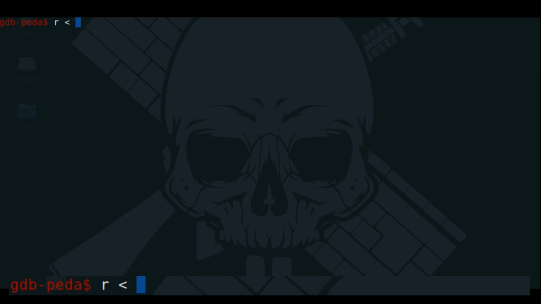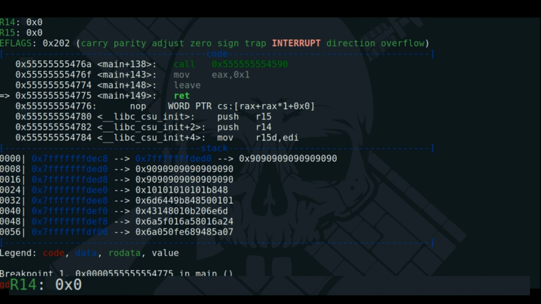All right, let's do this again. This time we're going to run using the test3 file. And as usual, we are going to break at the previous breakpoint that we've set up at the return instruction. This is a good opportunity to look ahead and see what's going to happen.